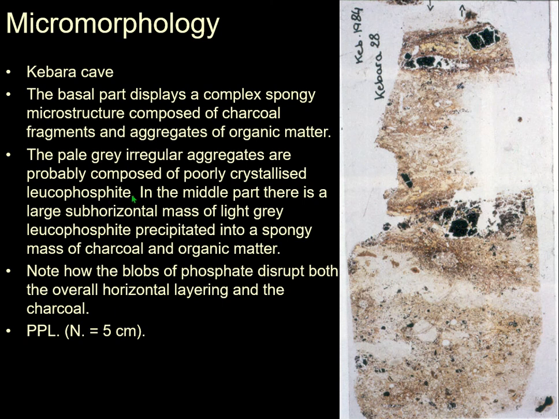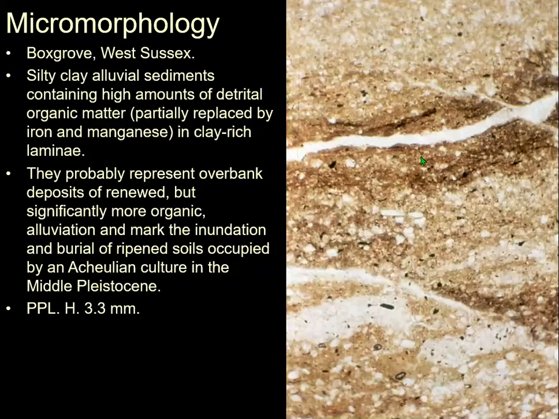Well, you know what phosphate is, right? So phosphate, of course, you know the properties of phosphate, so you'd be able to recognize this in thin section. But phosphate is due to deposits by, well, probably humans. You get a lot of phosphates around cesspits, for instance. Anyway, so let's move on.